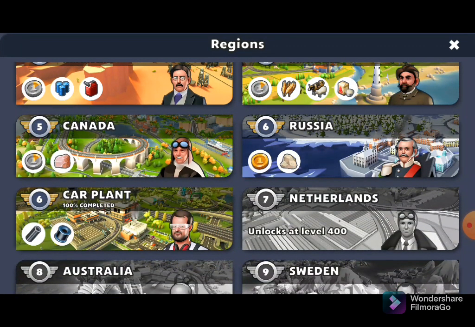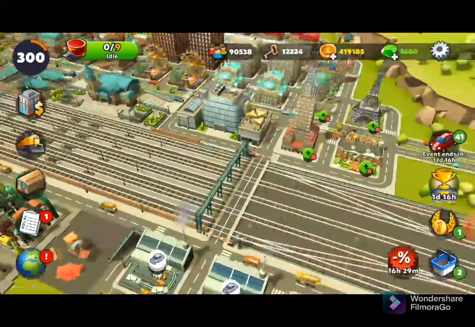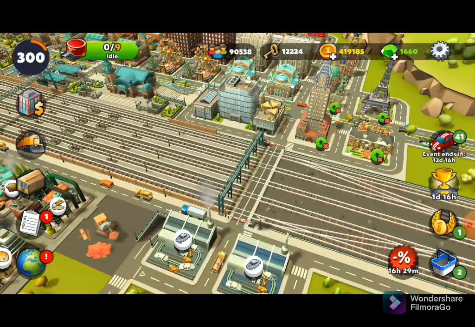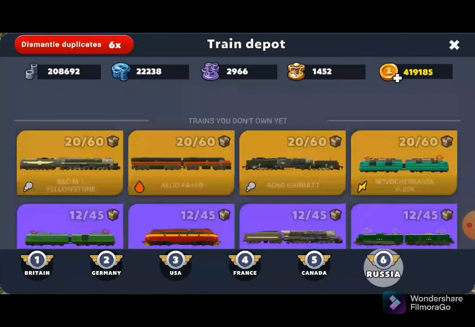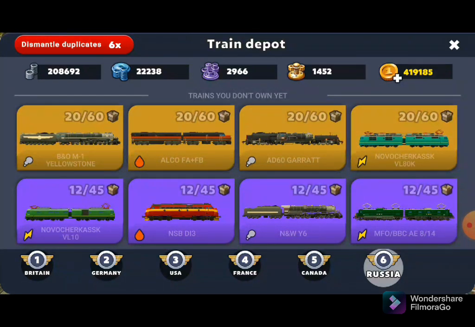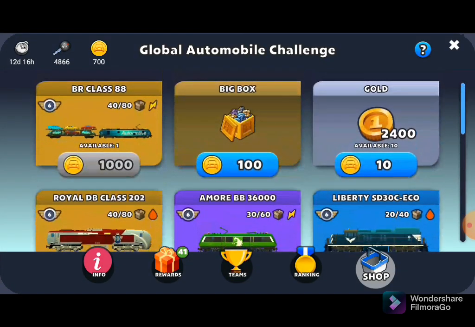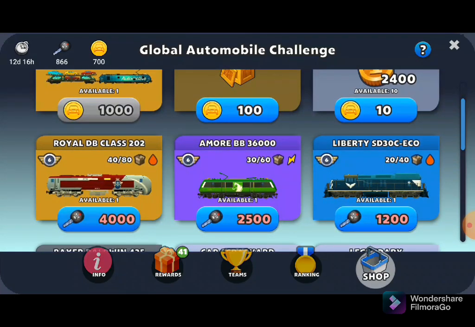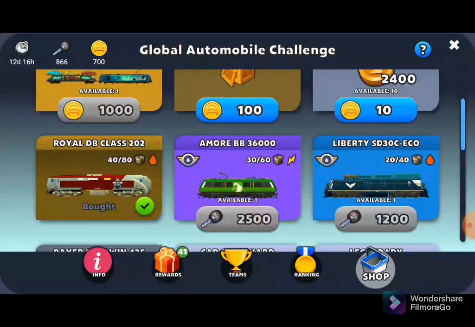So that now means any trains that I earn will go into that new country. First thing I want to do, now that I've got my Russian trains available, is that I still need to actually open up crates to get them. They're all the ones which I don't own yet. But the first thing I want to do is cash in my event legendary and get that upgraded so I can go and collect some gold. So I'll do that and I'll come back to you in a moment to open the crates.